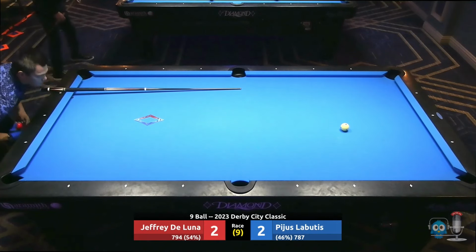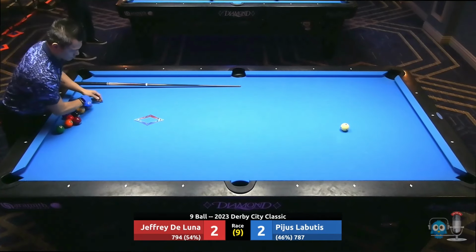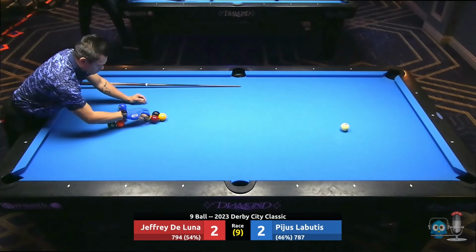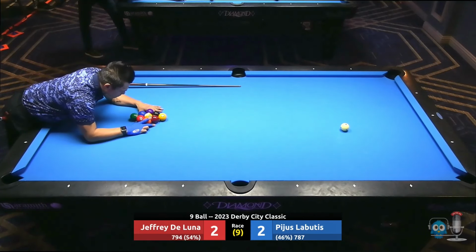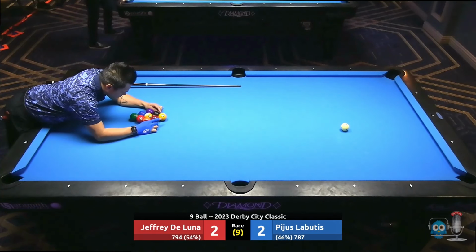This is round 6 action, and neither player has a loss. Derby City, of course, is a single elimination tournament with the option for one buyback. So you can get people with 0 losses playing, people with 1 loss at any round in the tournament. It's not a traditional double elimination. You don't have an A side and a B side. Everyone plays together right up until the finals.